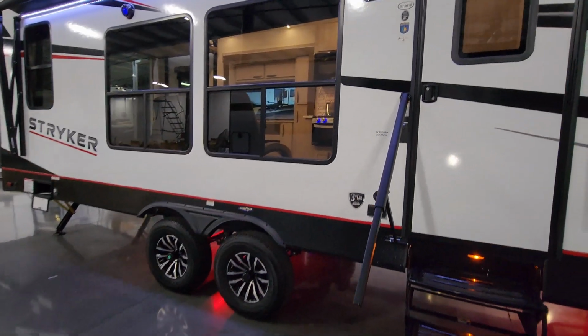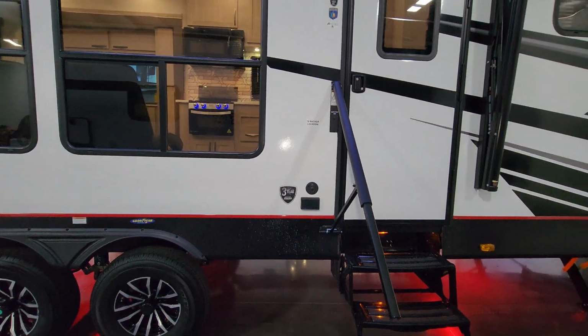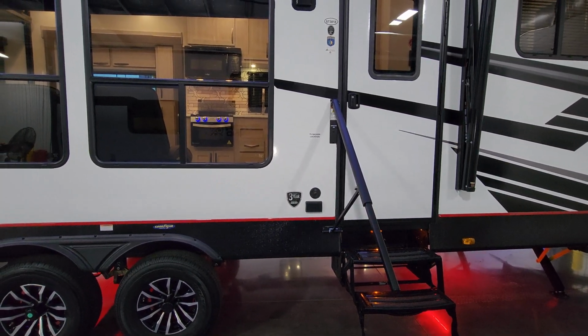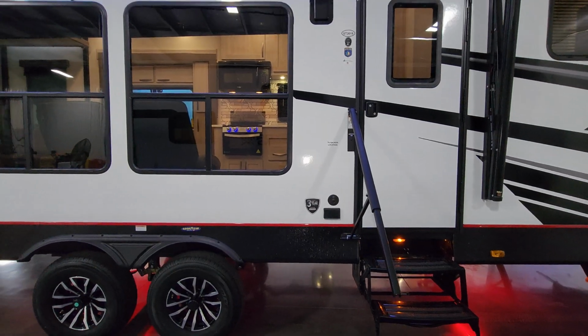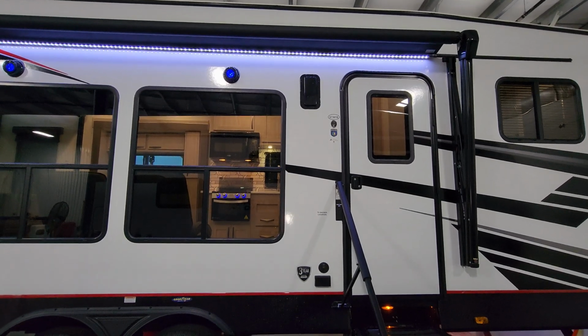You will see little advertisement stickers again talking about the Asdale, the 3-year limited structural warranty. That doesn't sound like a lot, but honestly it is in the RV industry. A lot of brands are just a 1-year structural warranty. So the fact that they do 3 years, a nice little upgrade there. You are also going to see, again, a little side vent up there.